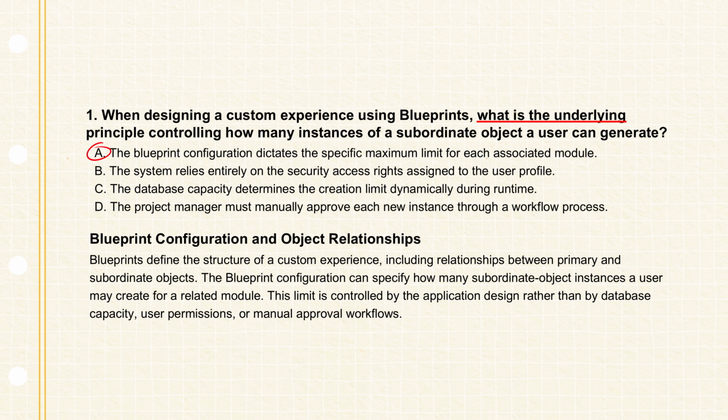So if you do not establish hard constraints within the blueprint configuration up front, a rogue script or even just a simple user error could theoretically trigger an infinite loop. Wow. Yeah, just spawning millions of child records over and over. Which would effectively launch like an internal denial of service attack on your own architecture. Exactly. You would lock the tables and severely degrade the system-wide performance for everyone.